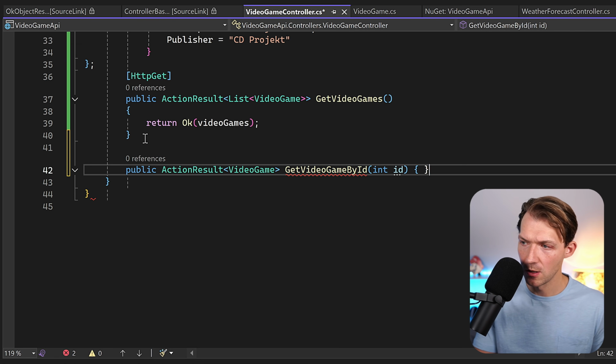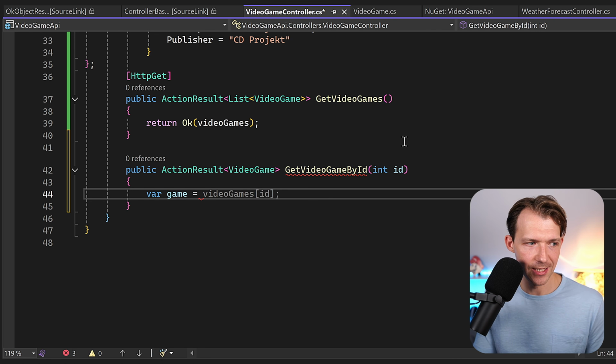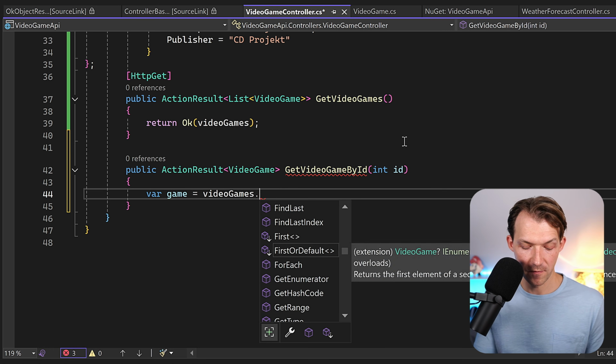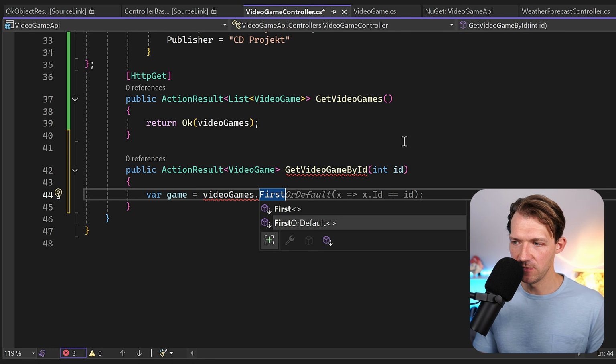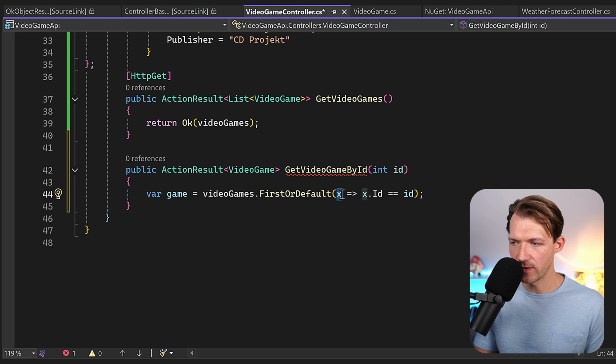So IntelliCode almost correct. So in here we now say var game is video games, and then first or default. And yes, this is exactly what I want. Maybe instead of X, we could say G for game, but this is totally up to you. And what you see here is a so-called lambda expression.